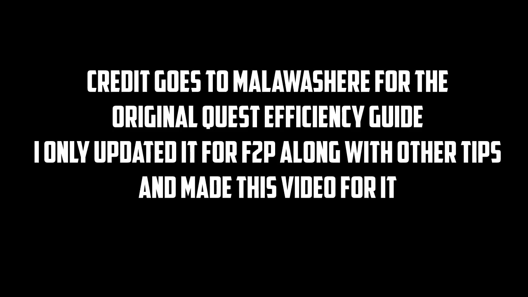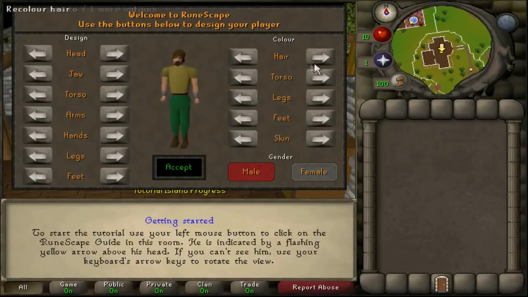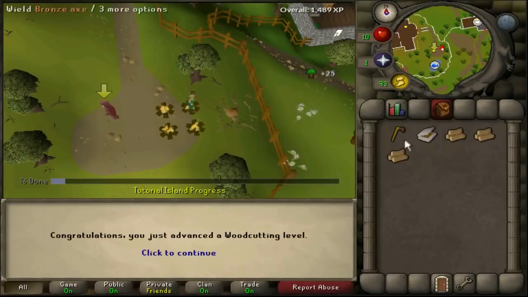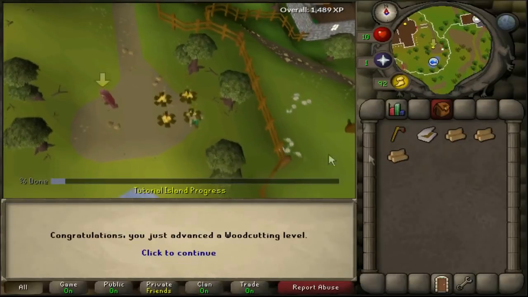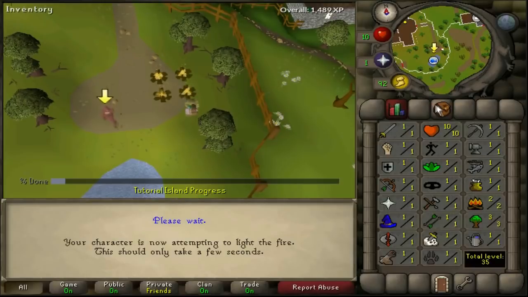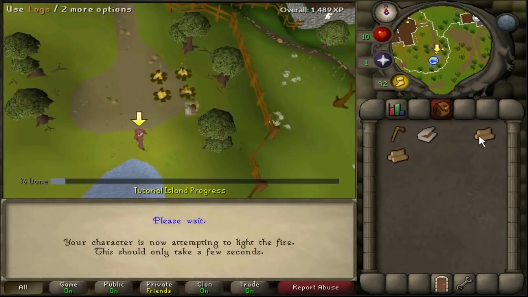And here's the video. Alright, step one, you're going to want to create your character and give him a nice hairstyle and clothing. And you want to go through Tutorial Island just like you would before, but what I would recommend doing is training all of your levels up to 3 from what you can do.